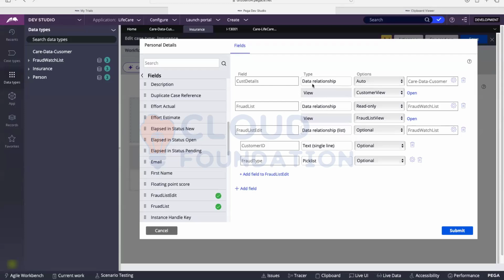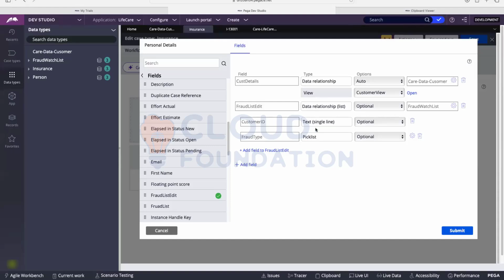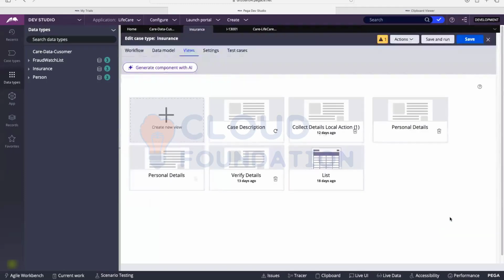You see, previously it was only data relationship, but now it is data relationship list because I selected multiple records I can add. Let's submit. Or I'll add this one. Read only one I'll delete and submit here. Save.